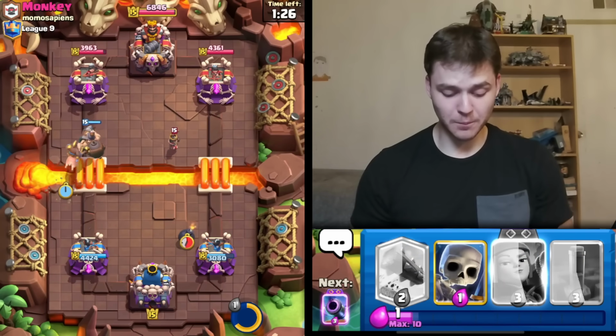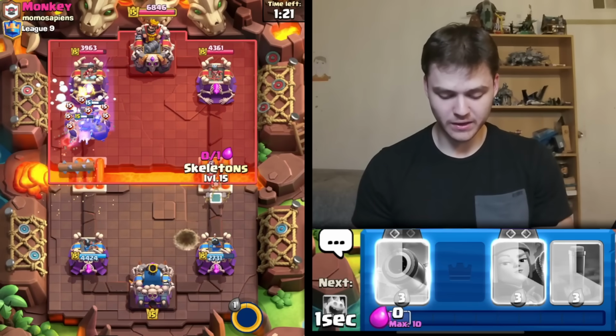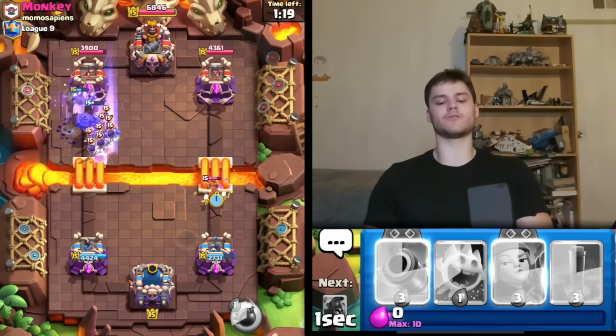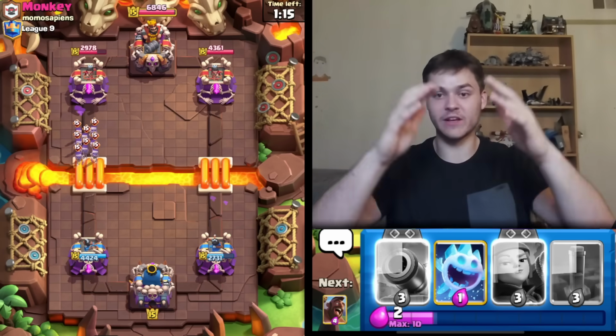Oh, nice, he messed up the Little Prince, guys. That could be what we needed here. That might be what we needed. Oh, let's get a log here pretty quick, hopefully. Come on, kill that. Kill that. Oh, my gosh, bro. Why did you just chain that way? Why have you done this? Why did you just start going sideways?